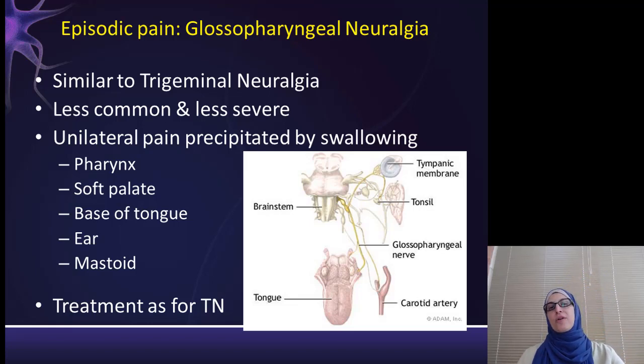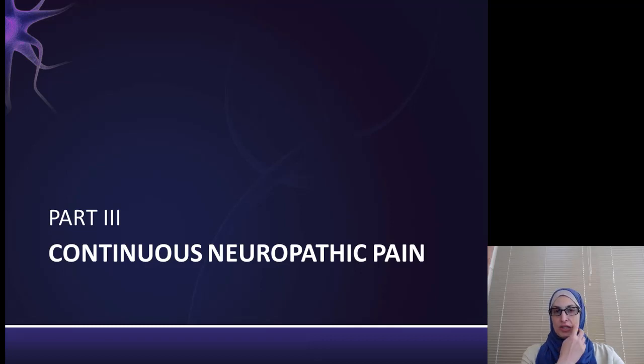Glossopharyngeal neuralgia is much more rare than trigeminal neuralgia. I've never seen a case of glossopharyngeal neuralgia, but there are several reports about it. The same pathophysiology, compression of the nerve, the same presentation, but the differences are in the area. So usually the patient would feel pain in the pharyngeal area, the posterior part of the tongue, and sometimes the pain is referred to the ear and mastoid area. Again, it is less severe in intensity than trigeminal neuralgia, but the patient would feel pain in that area, in the pharyngeal and soft palate and base of the tongue. Treatment is similar to trigeminal neuralgia. Medication, and if it did not work, a surgical option is available.